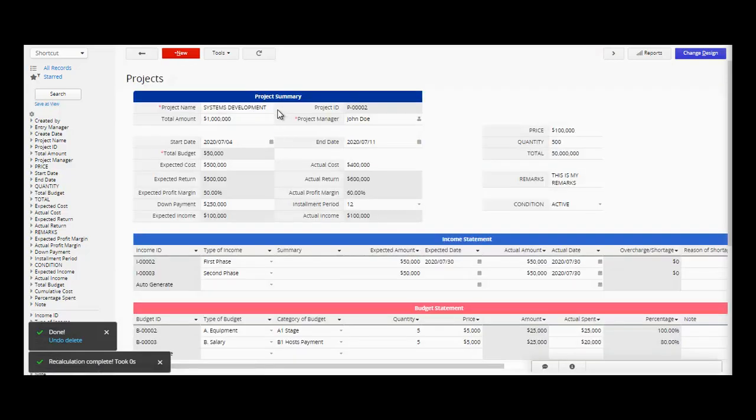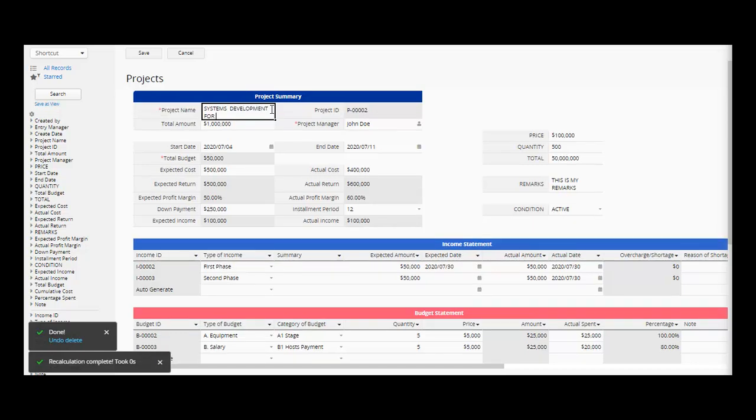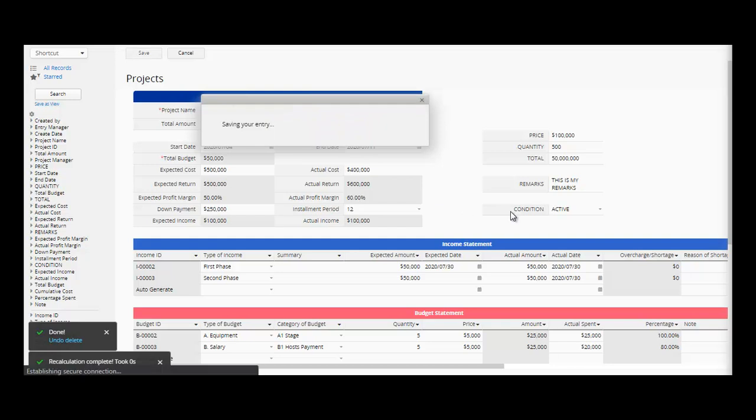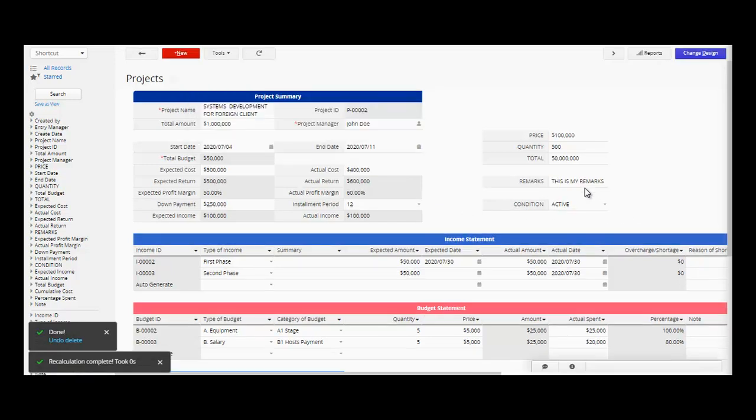So easily determine software for foreign client. Save. So in this module, we try to add our formula computation, and then we try to add another component that is the remarks and then the selection field.